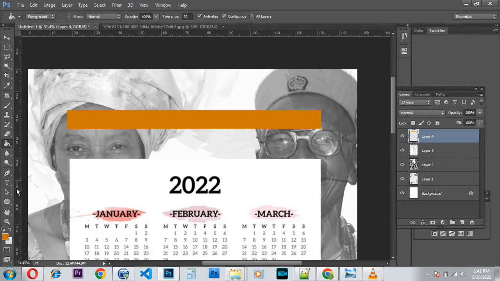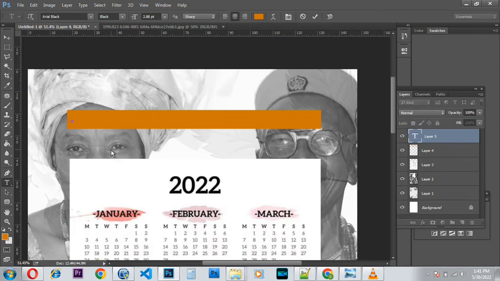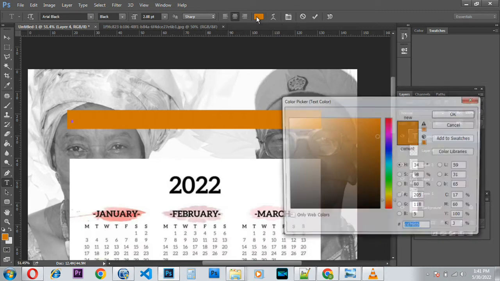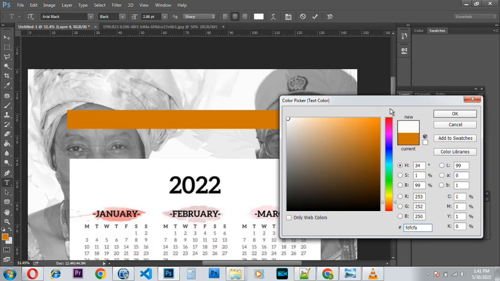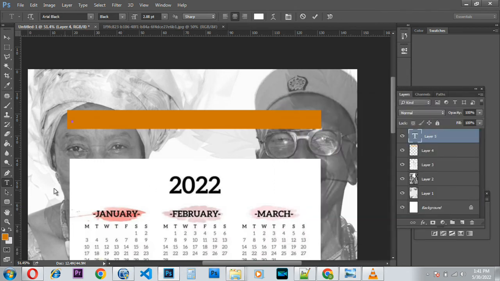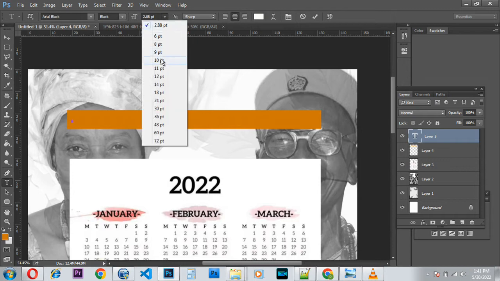So the next thing I'm going to do is I'll click here, and I'll start typing. As you can see, what we have here is brown and brown. So brown and brown is the same. So this time around I have to change this color to white so that I can see what I'm typing. So let me increase the font size.